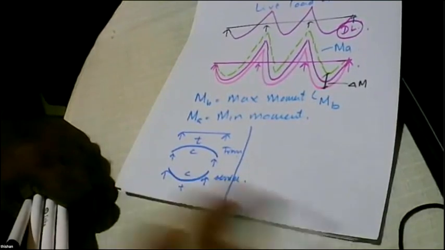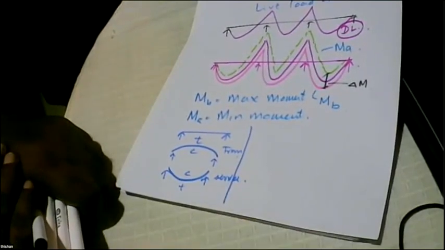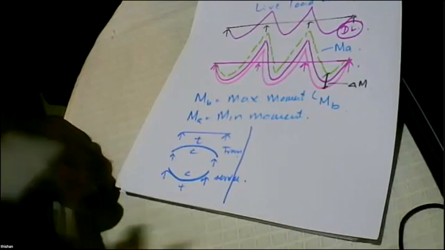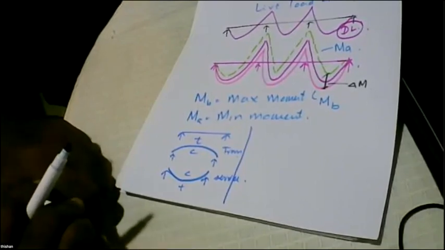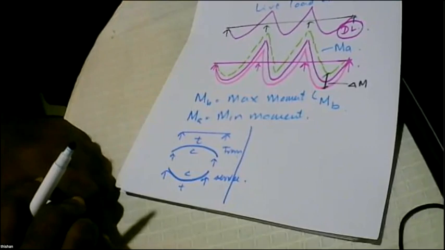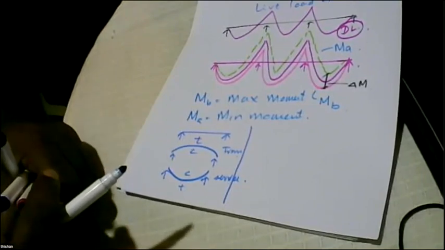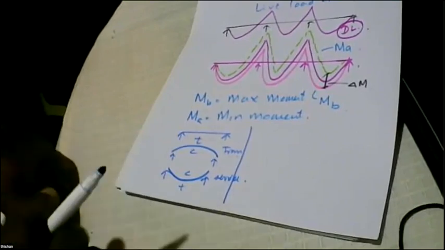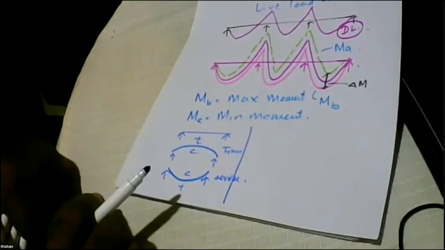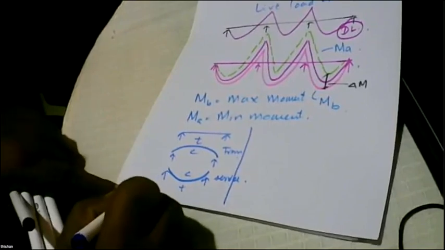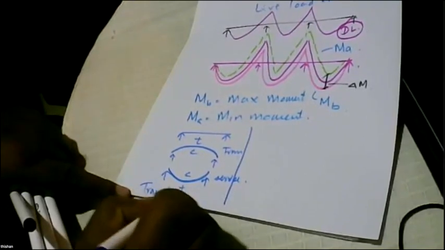Then we put it in place and we apply the live load. When you apply the live loads, now it tries to fail in the other way. So that's why we said, these prestressed concrete bridges, if you go for composite construction, they will have massive capacity. Because now you can see it has a big top flange and it also has strong tendons, so it's good. So we say transfer is important.